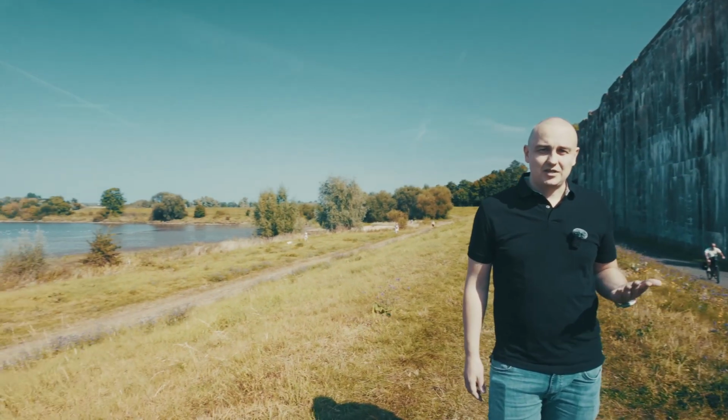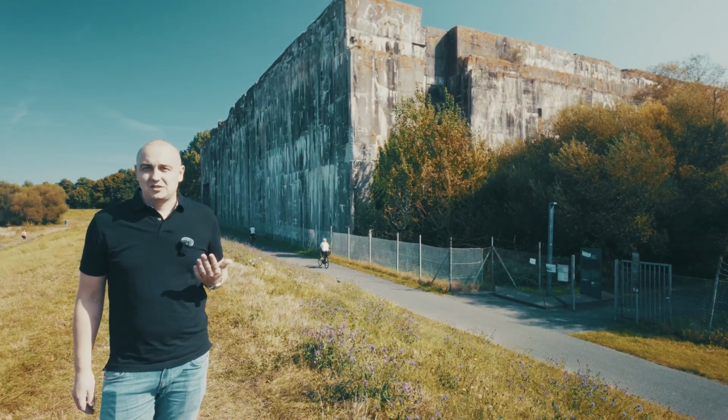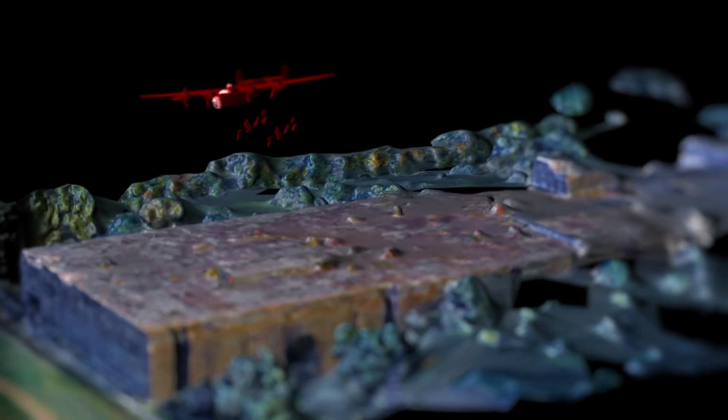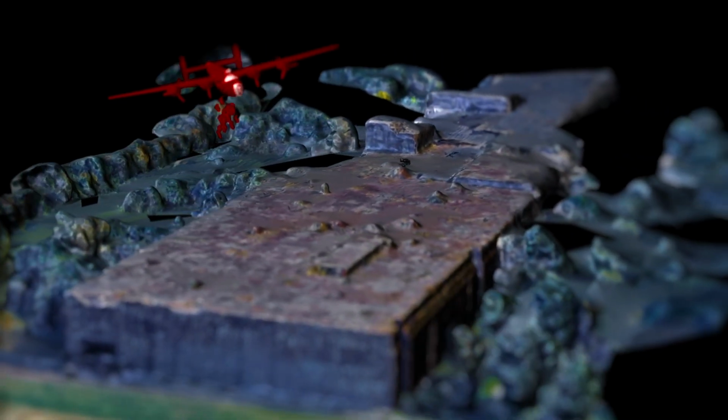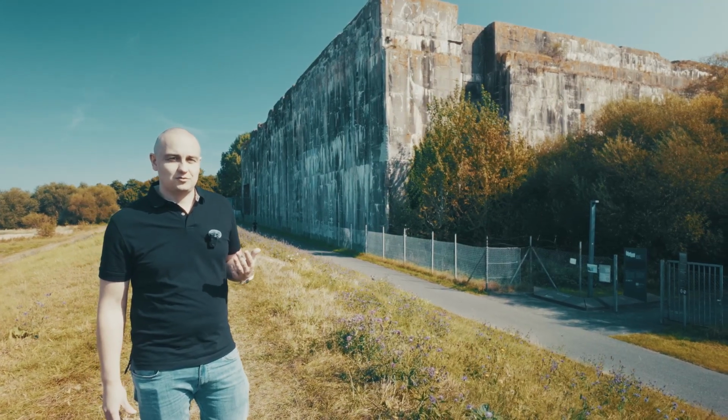The bunker was attacked by the Allies in 1945. I always wondered why they waited so many years with the destruction and waited for a completion of 90% before they started to attack. It didn't make any sense, because the submarines at that time were pretty successful in warfare. Why would you wait so long with the destruction? And the reason is pretty brilliant. This bunker consumed so many resources, concrete, steel, workforce, that the Allied forces basically wanted to have all the resources allocated here so they could not be used for the production of conventional weapons. It is estimated that roughly 300 Tiger tanks could be built only from this steel here, or 1 million rifles. And if those rifles and tanks had been built, they would have been used in conventional warfare. And this is what the Allied forces wanted to avoid.